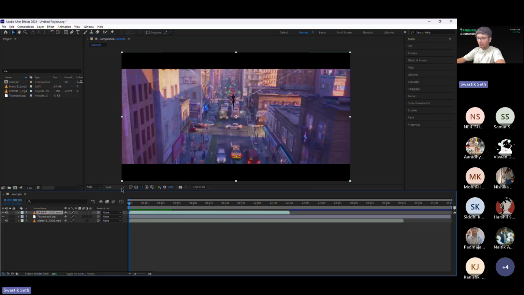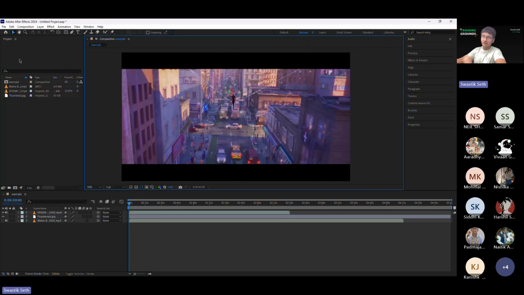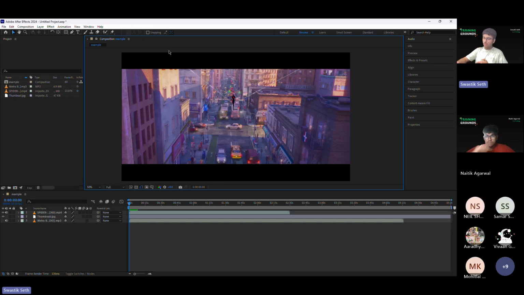Okay. So over here, you're going to see something like full, half, third, and quarter. This is basically the preview resolution. If I set this to full, that means this is the quality. This is how it's going to look when I finally render things. So basically, when we're making anything in the software, what we're seeing is a very rough version of it. It is not the final output version of it, because if you start running things in the final version, software will become very laggy. You won't be able to work. It won't run smooth at all. To ensure that it runs smoothly, when I press play, it should run smoothly. Right.